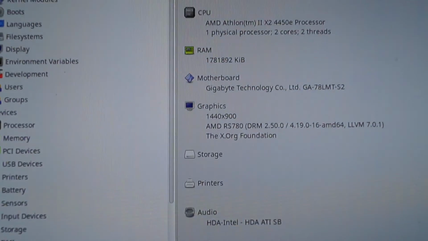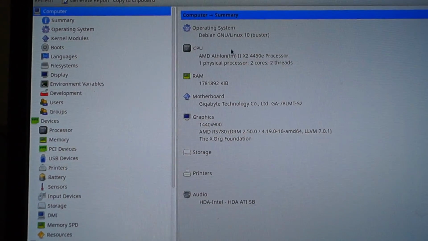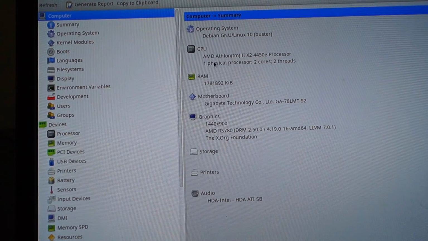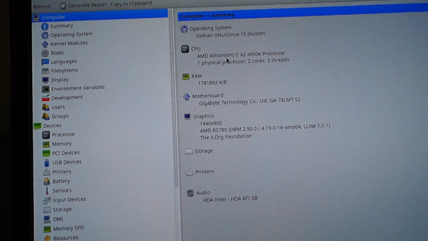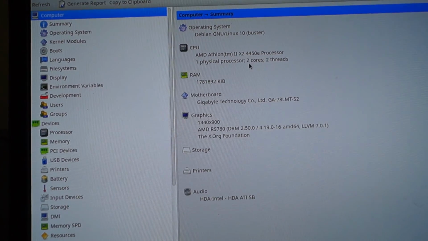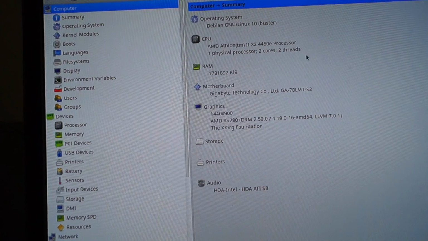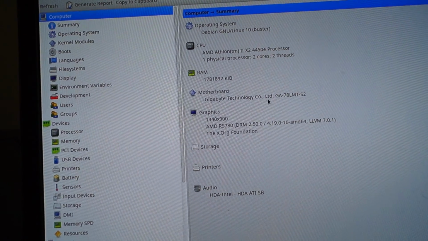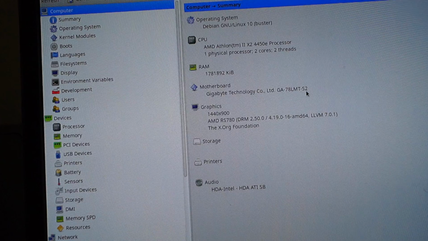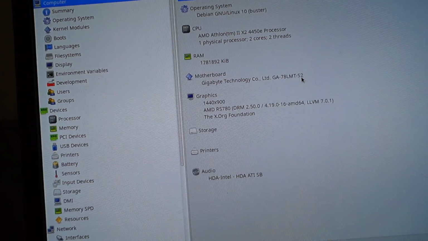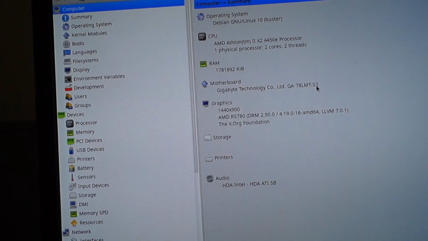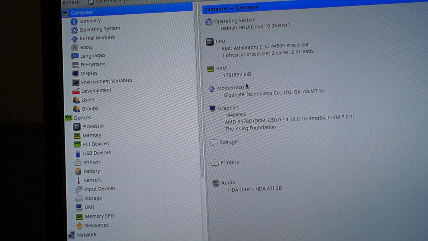If you go into system profiler, as you can see, I am using one AMD Athlon. It tells me it's AMD Athlon, but it is Sempron 145. It has one hidden core. The board is Gigabyte GA-78LMT-S2, AMD socket AM3 technology.